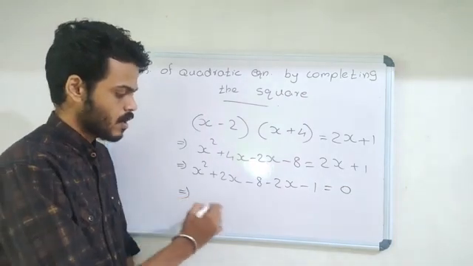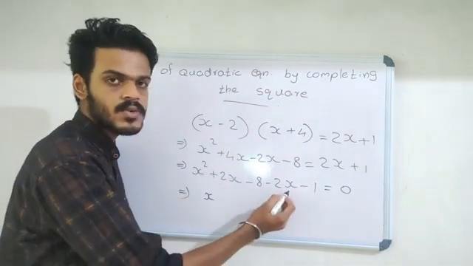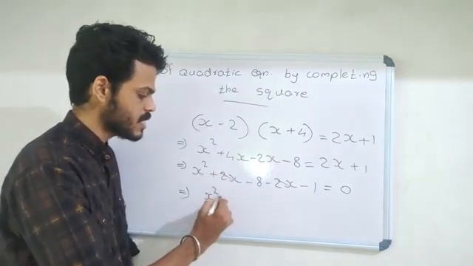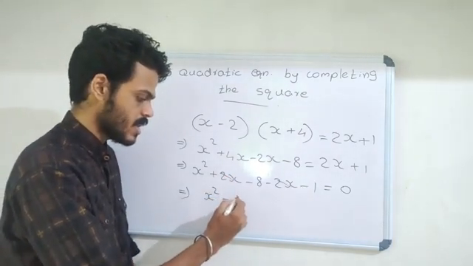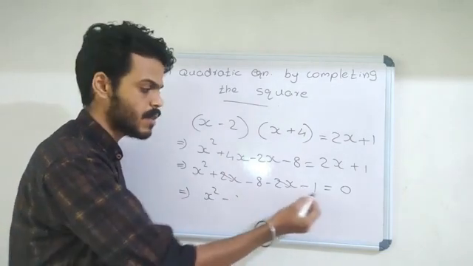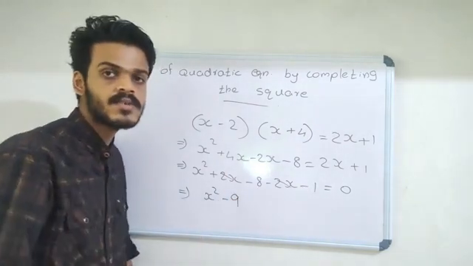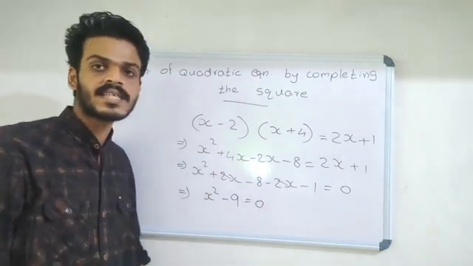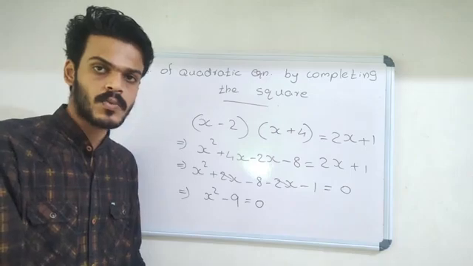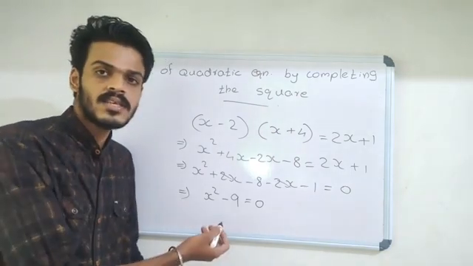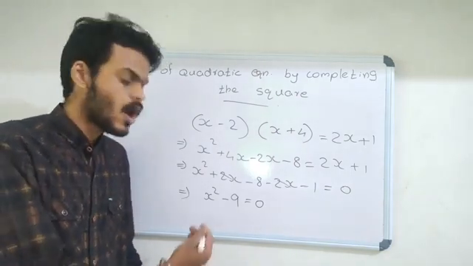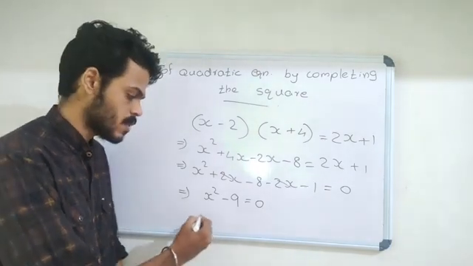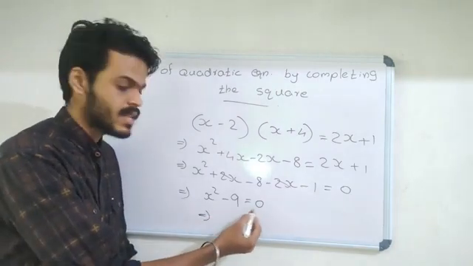Okay. Now again we can cancel this 2x and 2x. This is plus 2x and this is minus 2x, so it will get cancelled. So it will change to x square, minus 8 minus 1, that is minus 9. Right. So the quadratic equation is x square minus 9 is equal to 0. As we can see, there is no term with x. So how can we find the solution of this equation? It seems to be a very easy one, x square minus 9 equal to 0.